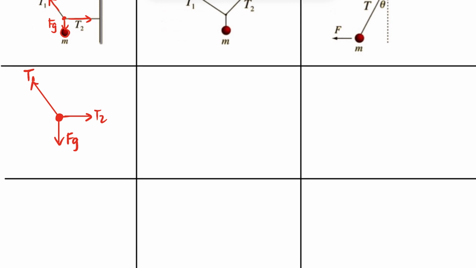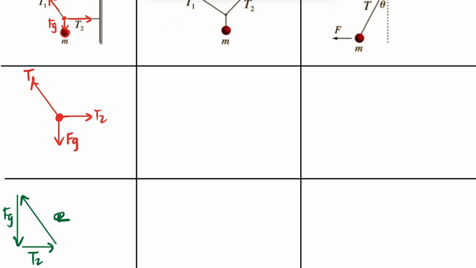For the vector diagram, let me start with the gravitational force. The gravitational force is going down. We'll say it's Fg. Let me write it closer here. We have the gravitational force going downwards, as you can see there, and the tension force T2 going to the right. This is T2, and then we have T1 there. Do you see? There's no resultant here. This is a closed vector diagram. It's closed. There's no resultant. There's an equilibrium.